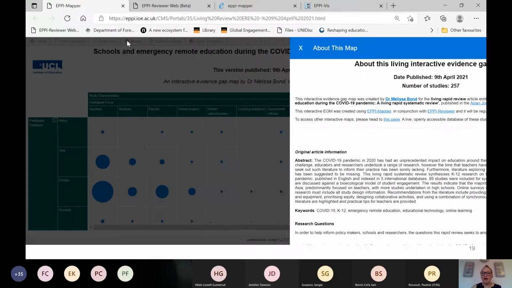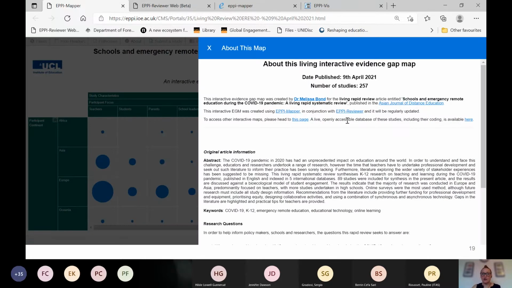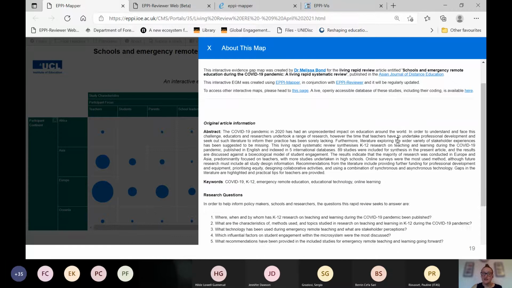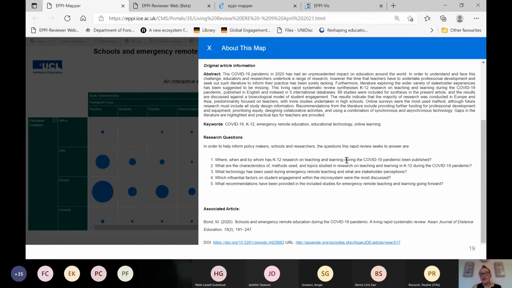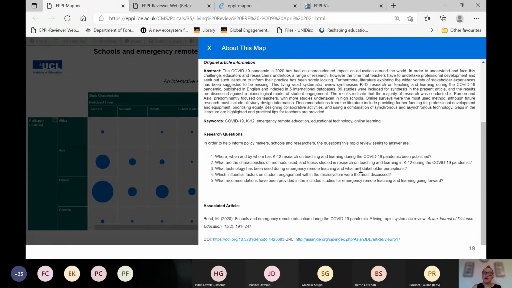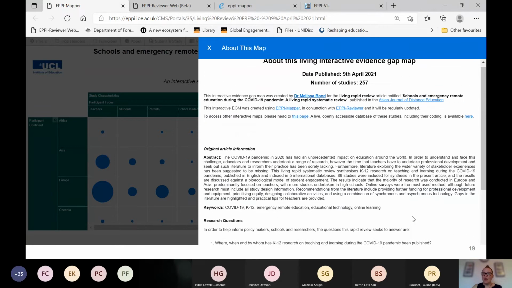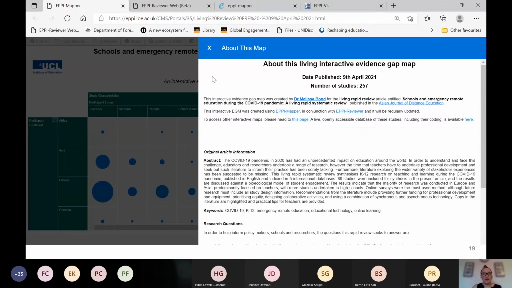So here in my About section, I chose to include some information about how the evidence gap map was created. I've got some links to the article that it's related to. I've got information about the key research questions to do with the map, and that's all I've got included there.